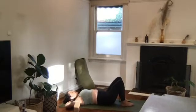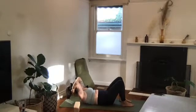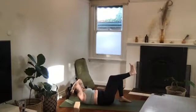Take a deep breath in. Cooling breath out. Lift the head and shoulders off the ground. Pull the elbows up to the sky and let your head go heavy in your hands. Lift from the shoulders, lift from the ribs to the hips. Right foot lifts, right knee stacks over right hip, foot is flexed.